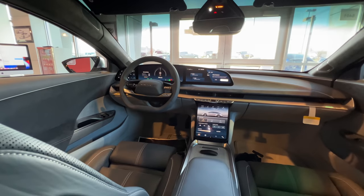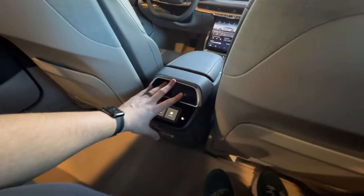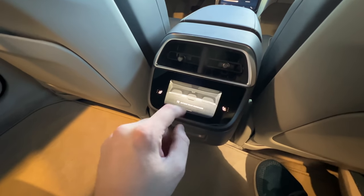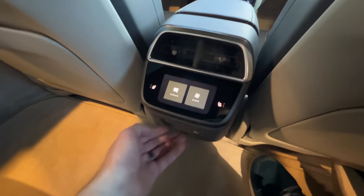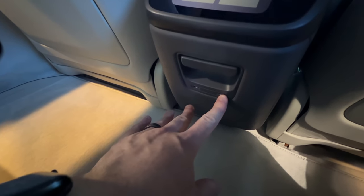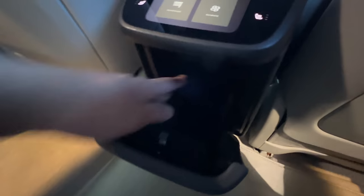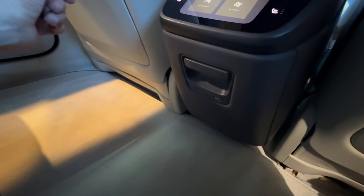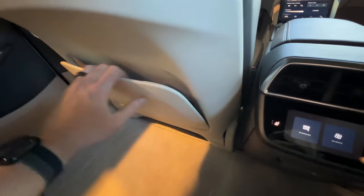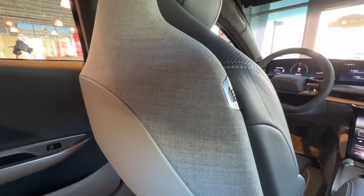We've moved into the rear seat here. We have similar door cards, a speaker on the door, and door pockets in the rear as well. If you double click the window switch it will do the shade — it's just a little bit slow to react but they can always improve that with software. Kind of small rear windows but the headroom is good — I'm 6'3" and I've got room on top of my head. Here's the rear passenger display — you've got vents back here, sunshade, climate, and heated seat controls. On the back of both seats you've got spring-loaded storage pockets with a little elastic strap, and the back of the seat also has a little California bear.